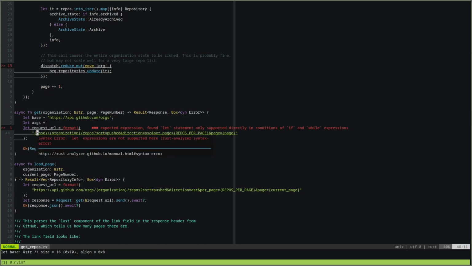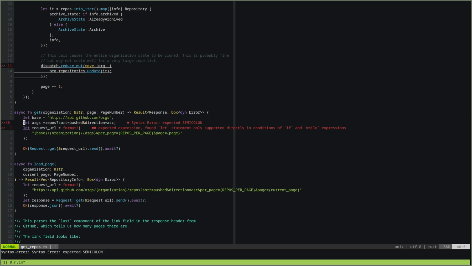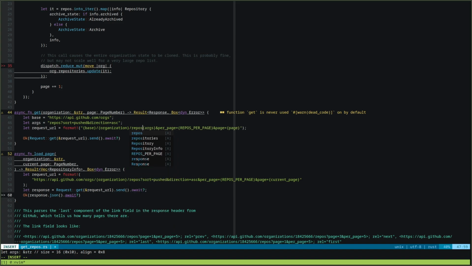I just want to make it a little easier to read, but maybe this doesn't make it easier to read, I'm not sure. Does this make it easier to read? So this should be repos that.